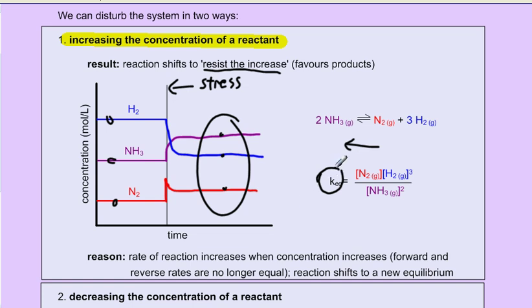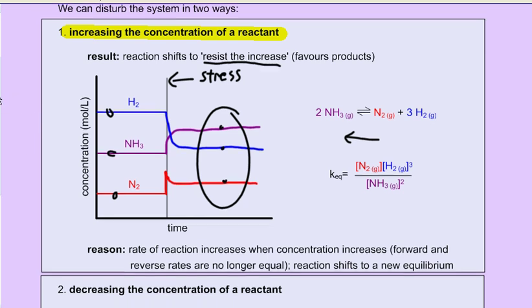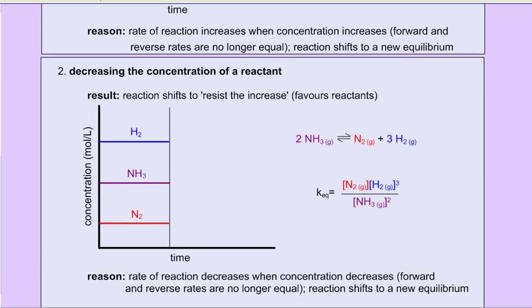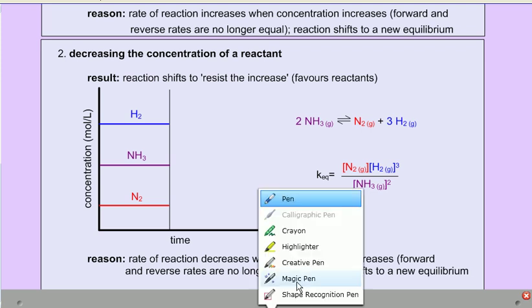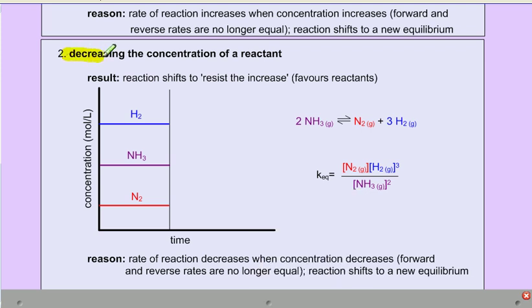So that's the beautiful thing about these equilibrium constants. As long as the temperature's the same, that system will push its way back to a steady state where this equilibrium constant expression is true. So that's kind of neat. If we do the opposite stress, so instead of increasing the concentration of a reactant, we're going to decrease the concentration of a reactant, we'll see the opposite sort of thing happen.